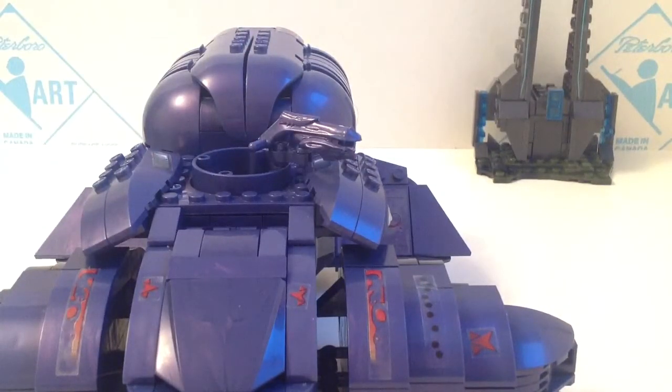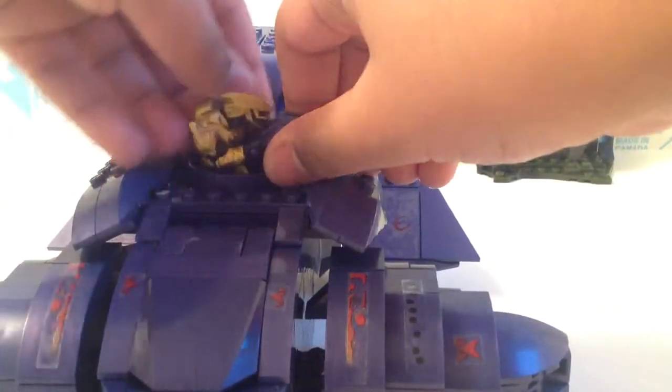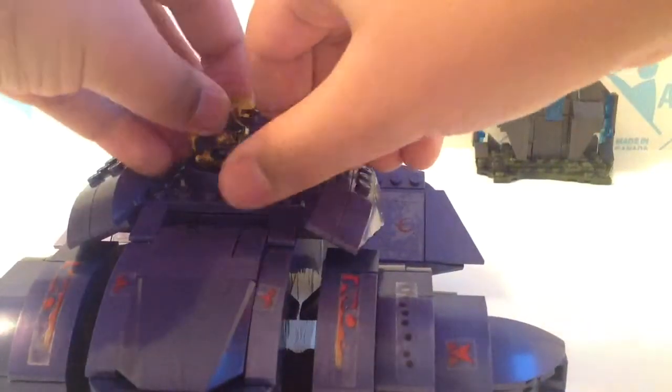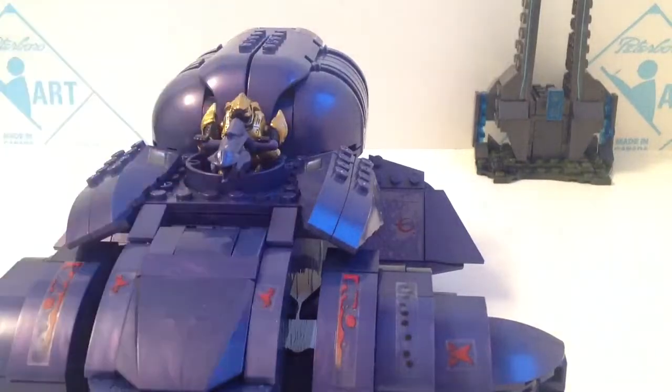Just let me make his hands good. And now just put him in. You just do that, and you just make sure he gets on there, and there we go. And now here you go. You got your combat elite.